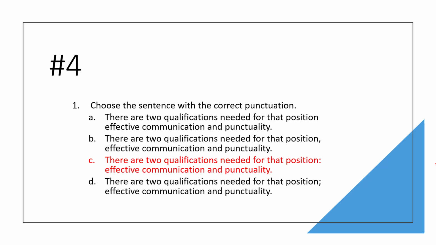if you selected C, you are correct. In this case, again, you have a complete thought. Therefore, what you need is a colon in order to move from that complete thought to the actual list of the qualifications, which are effective communication and punctuality. In that example, you do not want to avoid any punctuation, which is what you see in A. A comma, which is what you see in B, is not enough. And D, a semicolon is not used to introduce a list. Therefore, D is not correct either. The best response is C.